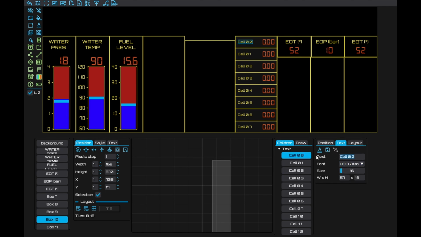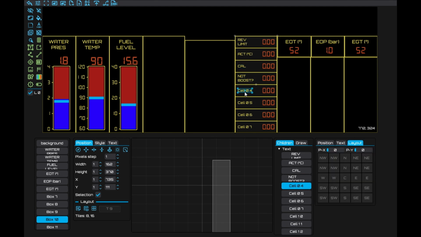So now let's just quickly write the values here. This I'm just copying from the screenshot that I'm seeing. So just click, change the value. So this is not boost.